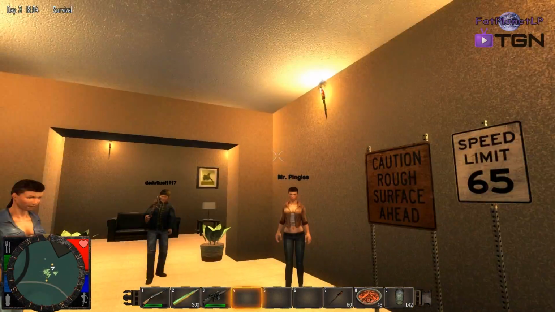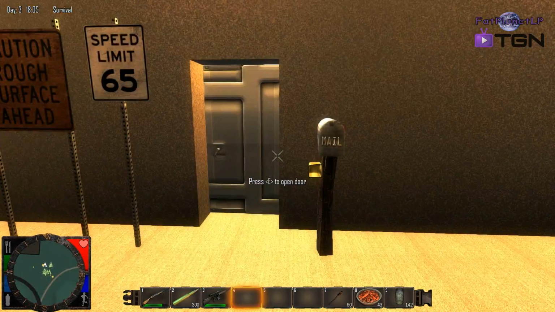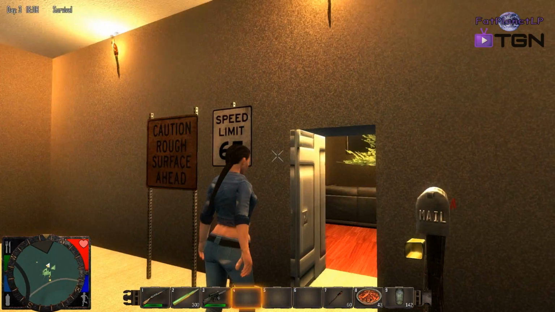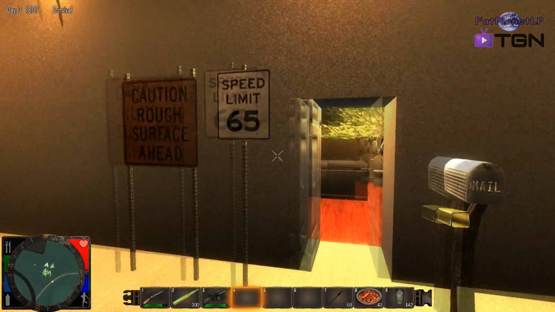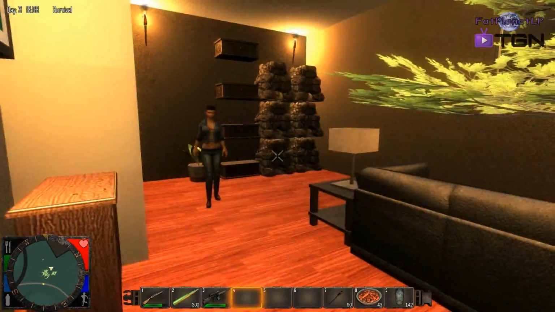Now, whose speed limit 65 room? Whose room is this? I believe this is Emerald's. All right. Let's look at your lovely room, Emerald, with your tungsten door. Well, come on in. And before we enter, be cautioned that there is rough surface ahead. That's why you come in at 65 miles an hour.